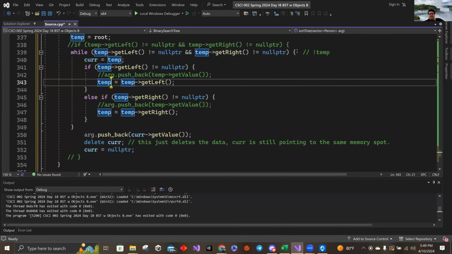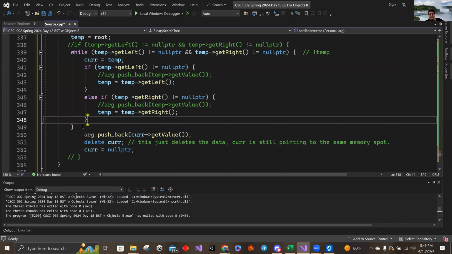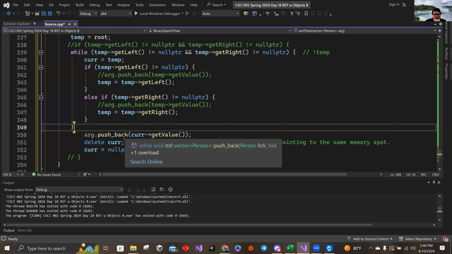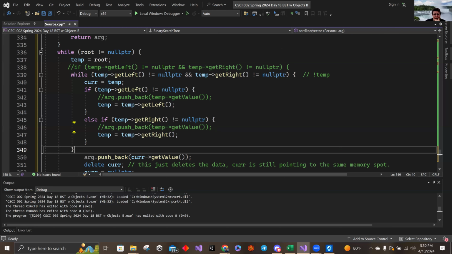So that iterates through until there is no next, either direction. Then we push it back, we delete it, we say current, then we start back temp at root.